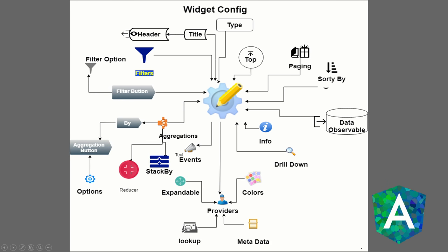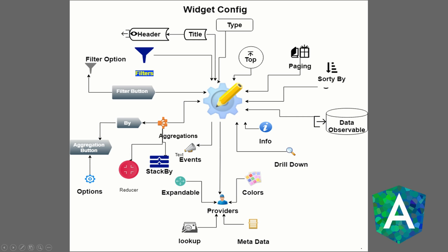We talked about configuration. I'll just highlight a few things over here. So we have the type for sure. We have filters. Those filters are the filters that apply upfront. I don't know if you noticed that the last widget that I demoed was the YTD widget. It did not have a 100K column in it. So I can provide an upfront filter to tell it, hey, apply this filter and this filter and this filter upfront to my data for this specific widget, but also provide filter buttons for the users to interact with, which were like this week or next month or whatever.